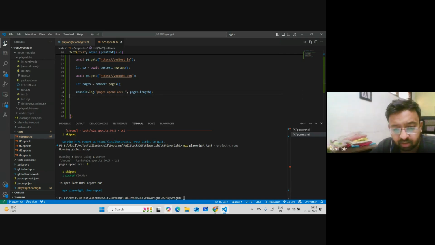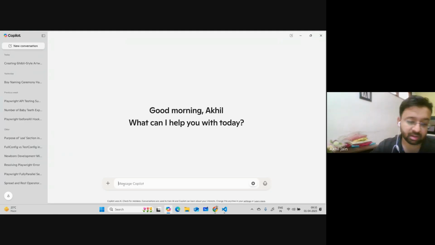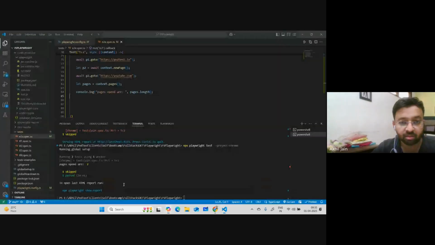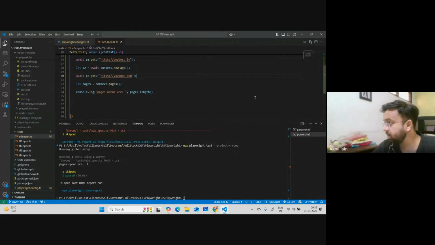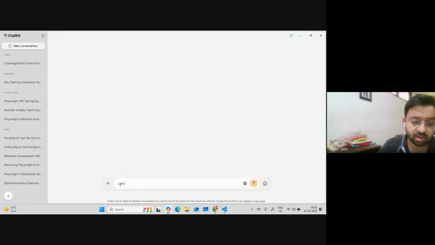What I am struggling with is that I am forgetting the syntax of a for loop. Just a second, let me ask my friend in Copilot. I should ask it to use a for loop to iterate over pages collected from the context.pages method in Playwright.